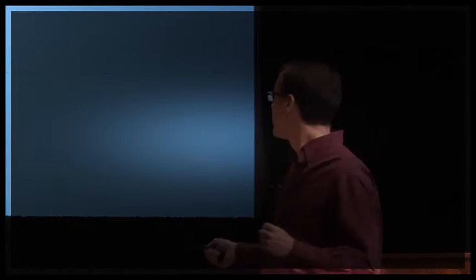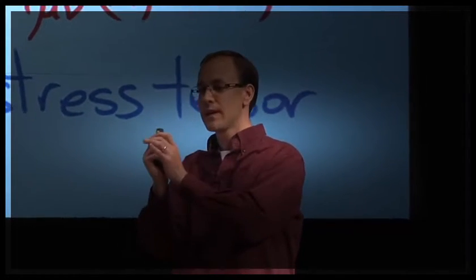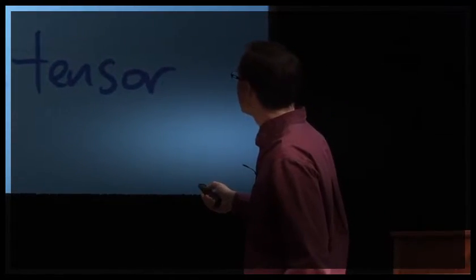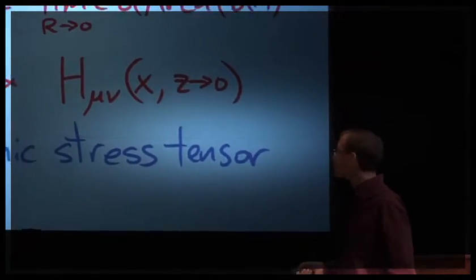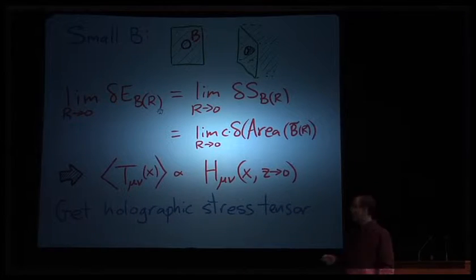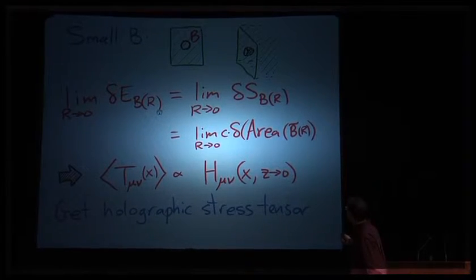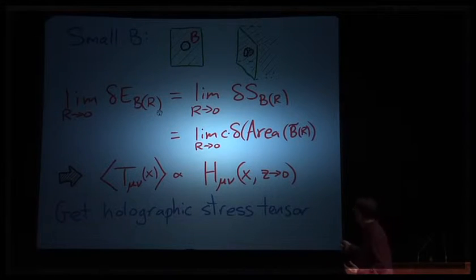So our question is, given this result in conformal field theory, and given our assumption that relates this side to some geometrical quantity, what does this CFT constraint tell us about the perturbation of the metric? So the first thing I'm going to do is consider that result in the limit where the ball becomes very small. And it turns out that this side, once I map it onto the gravity picture using our assumption, just gives me a particular component of my metric perturbation in the limit as you go to the boundary. It actually gives you H00.